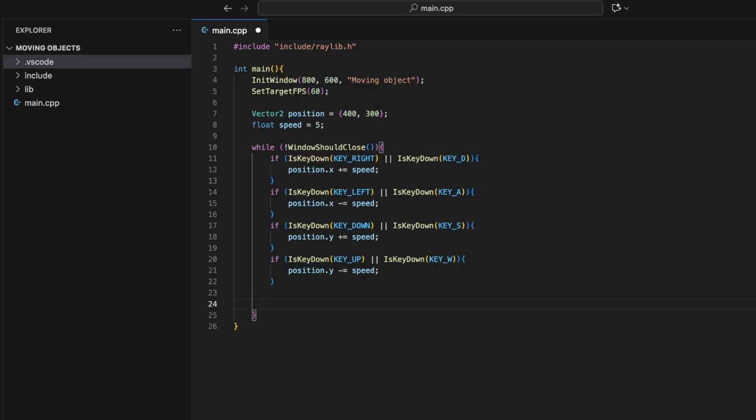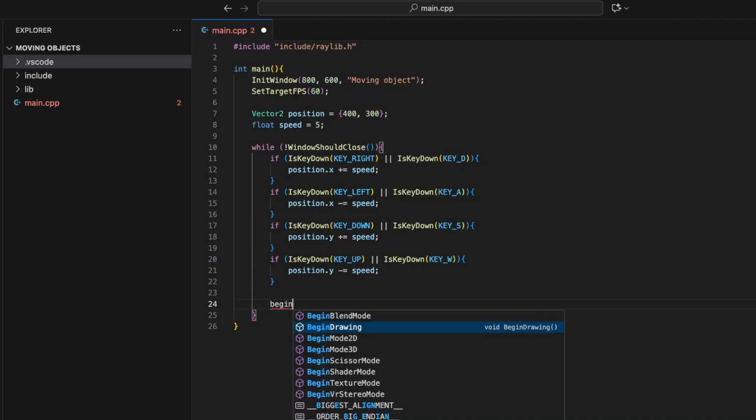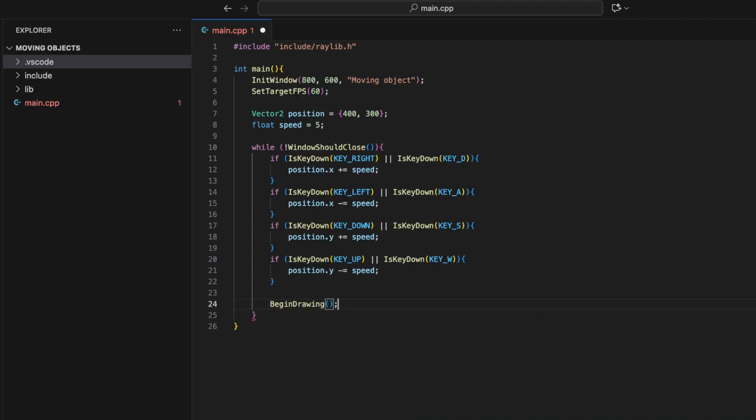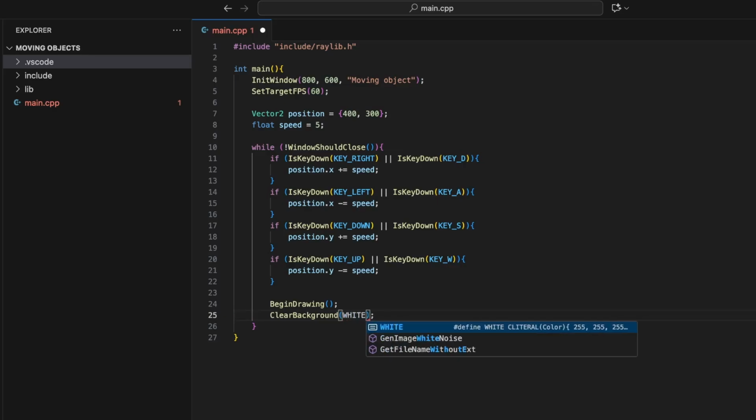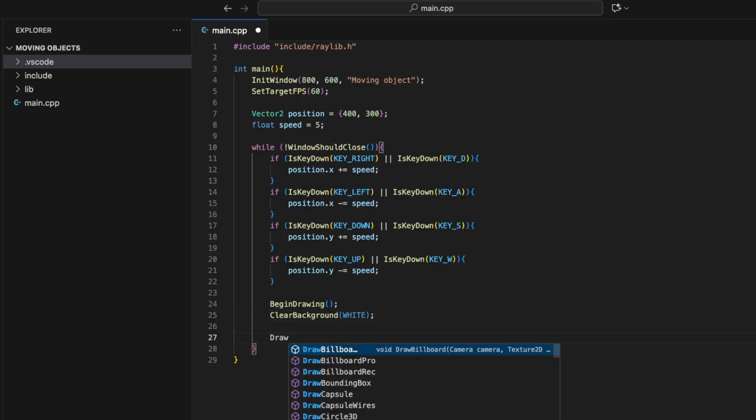Then we need to draw everything, so BeginDrawing, like this. Then we need to ClearBackground so it doesn't keep anything from the last time it drew everything. Let's just do it white, like this. Now we can draw a circle, which is going to be the object we move.